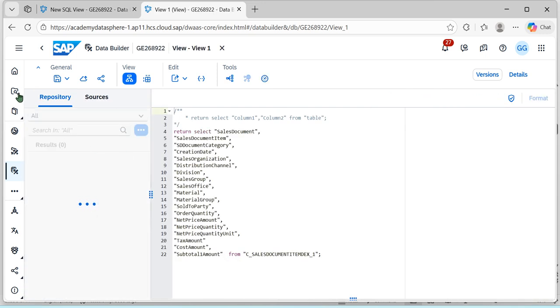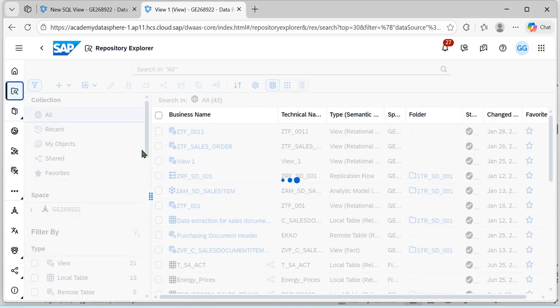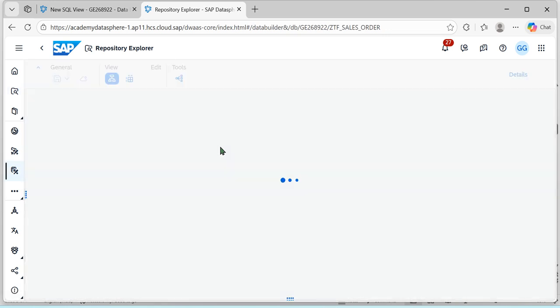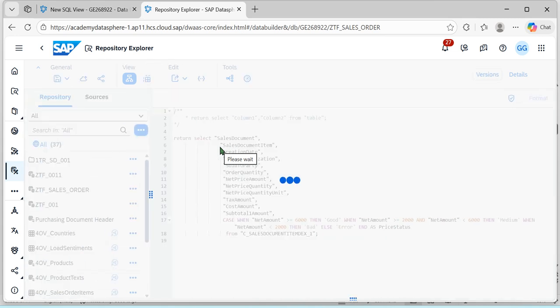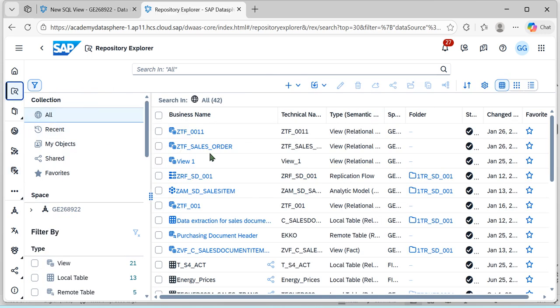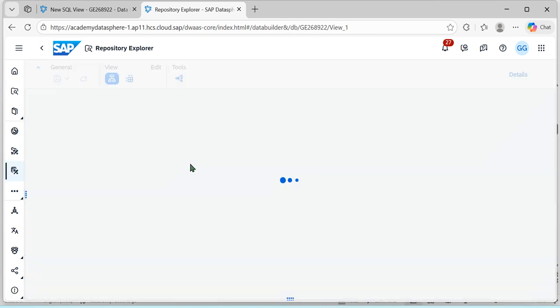This is the return statement. This is also a return statement. Okay, this is the return statement, right? I will change it to the select statement.